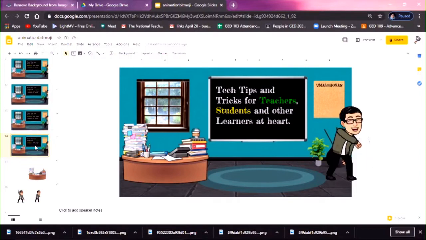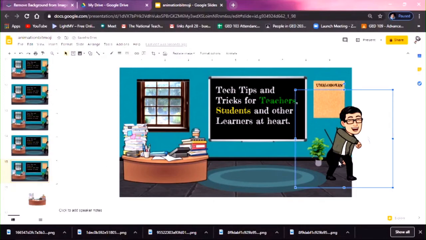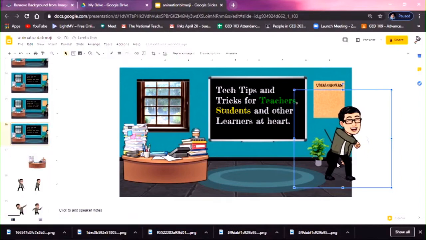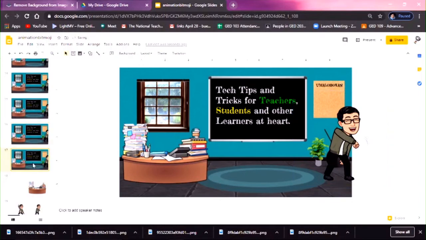Now we're going to create 12 copies of this, in the same manner as we did the first movement. Copy the slide, paste, then hold Shift and press the left arrow 5 times, 1, 2, 3, 4, 5. Copy the slide again, hold Shift, 1, 2, 3, 4, 5, and just repeat the process.